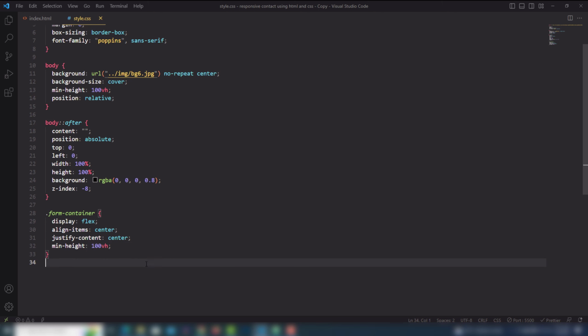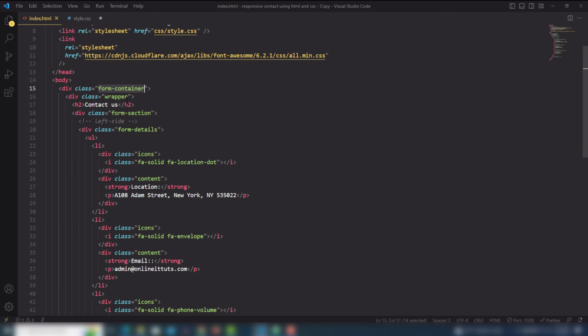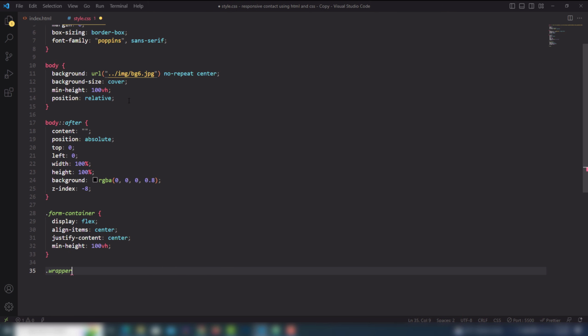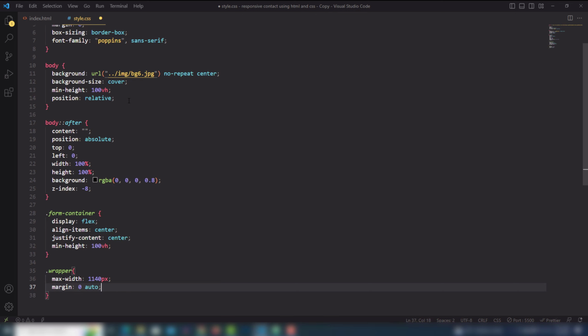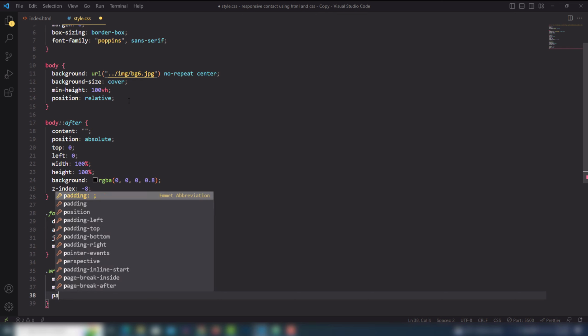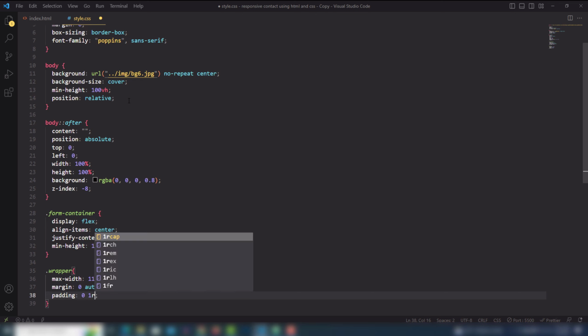The next one is I need to select my next div, the wrapper, and to the wrapper I need to assign the width. I'm going to use max width 1140 pixel, and I will use margin 0 and auto to display the content in the center, and I will use padding 0 and 1 rem.